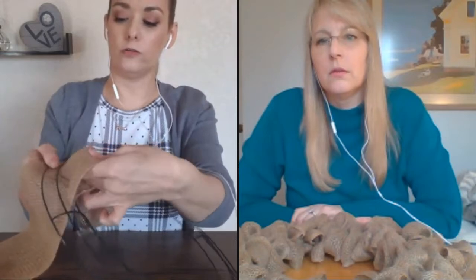So here we have our burlap, and then all you do is loop this through your first section and leave it coming up from the bottom up to the top. So you can kind of see there. And leave it completely wide and open while you're just adding in the loops. And then there's 3 sections of this wire frame. So add in another loop here, and then our third one.